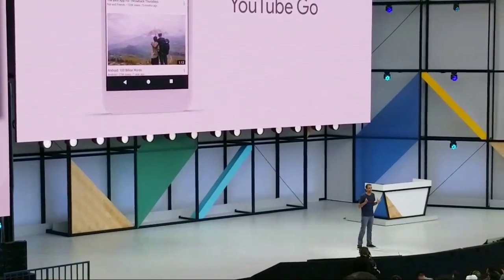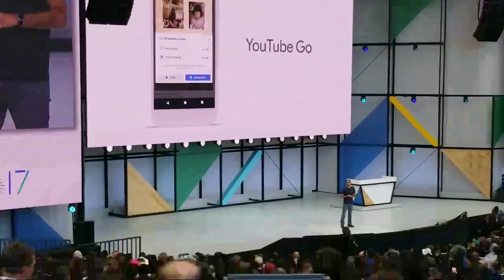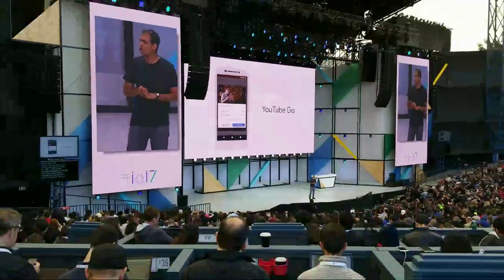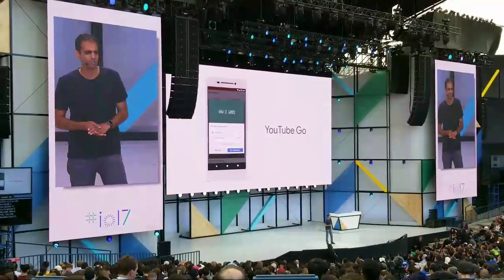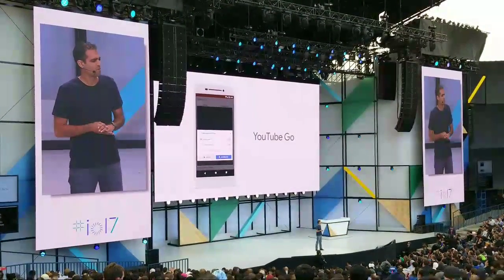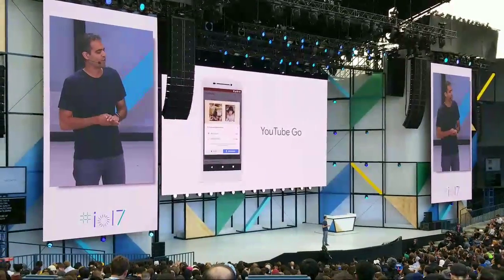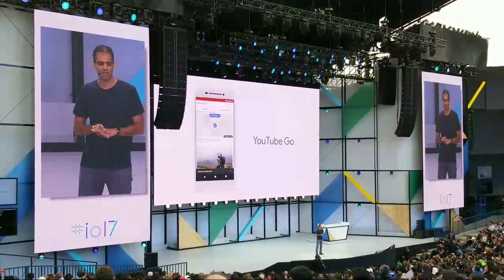First, there's a new preview experience, so you can get a sneak peek inside a video before you decide to spend your data to watch it. And when you're sure this is the video for you, you can select the streaming quality you want and see exactly how much mobile data that's going to cost you. But my favorite feature of YouTube Go is the ability to save videos while you're connected, so you can watch them later when you might not have access to data.